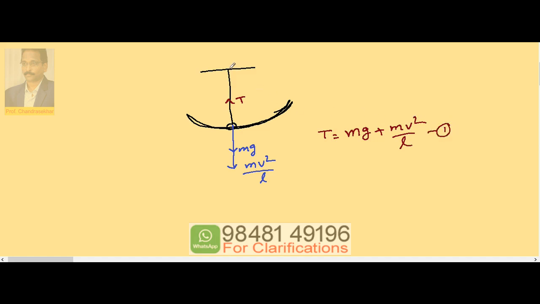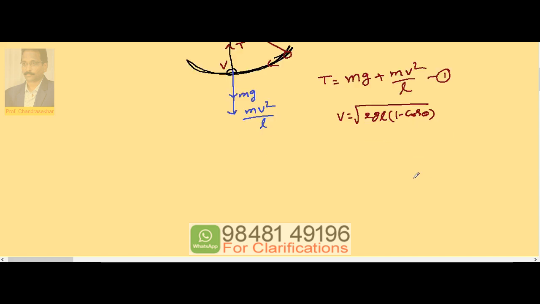Now suppose if I assume it is pulled through an angle theta and released. From here the pendulum is released. The velocity gained when it reaches the lowest point, V is given by √(2gL(1 - cosθ)). This is by applying law of conservation of energy. Here the body is going to have only potential energy. Here it is kinetic energy. So if I equate them, we can prove this value.